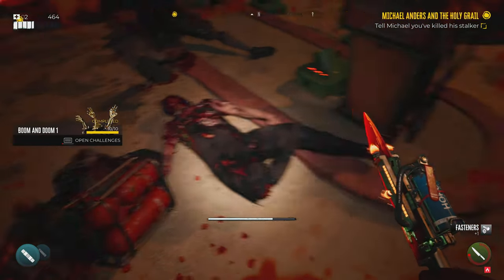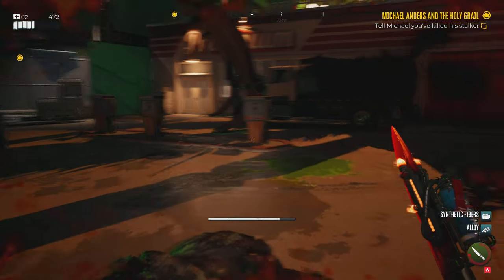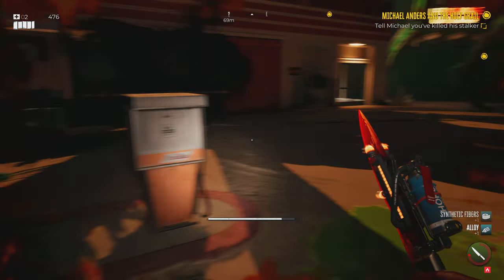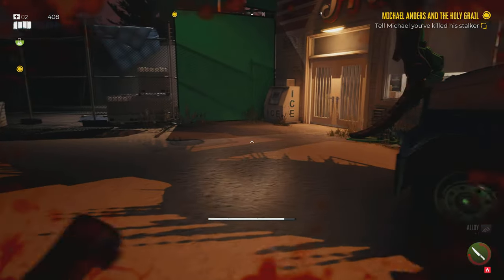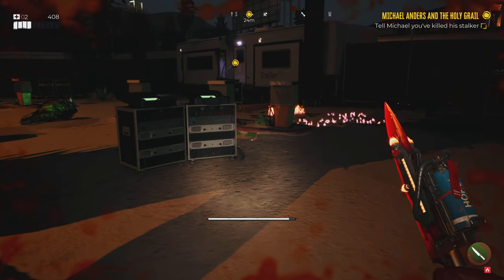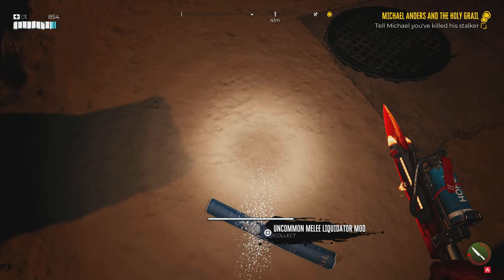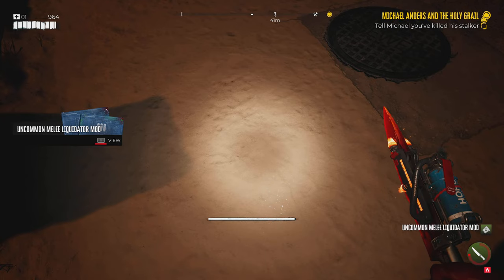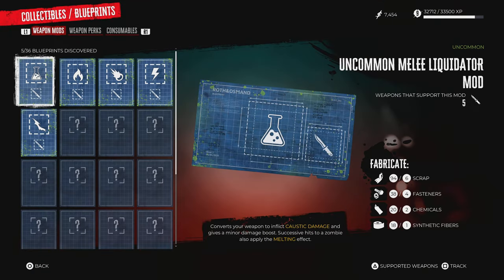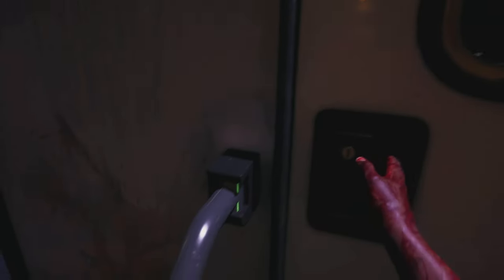That was Michael Stalker, eh? Ooh. Don't explode, please. Oh, Jesus Christ. Oh, what is that? Liquidator mod. Converts your weapon to inflict caustic damage and gives a minor damage boost. Screw that. I want major.